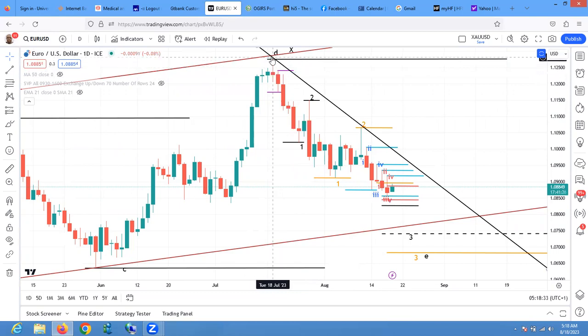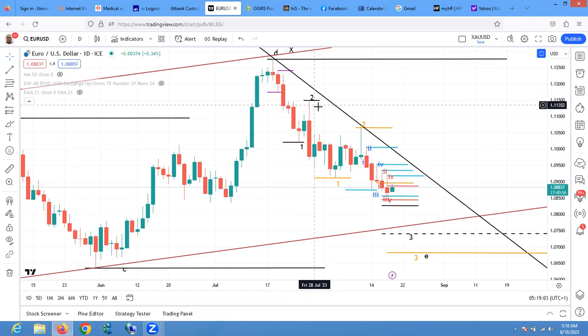So look at it again. 1, 2, then 3 ended at this engulfing candle, then a 4 to this point and a 5 to finish 1. Then we had these 2 like this: A at the top of this green candle, C below it, and a 2 here. So to finish this 1 and a 2. Now, we are seeing this potentially as wave 3.